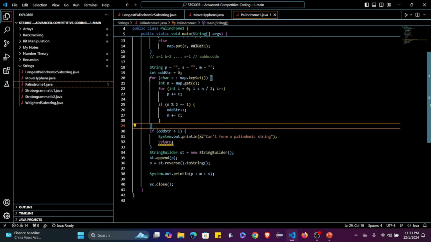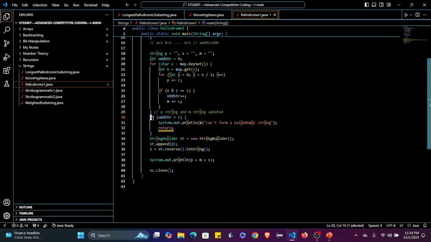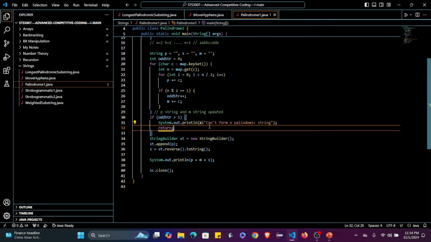Next, at the end of this for loop, we'll have our prefix string and middle string updated. It's very simple. The only thing we have to check is oddStr, which has a count of characters whose frequency is odd. If that is more than one, then we cannot form a palindromic string.